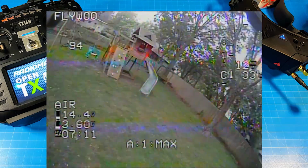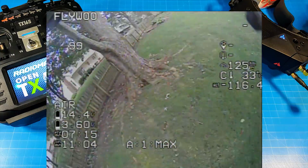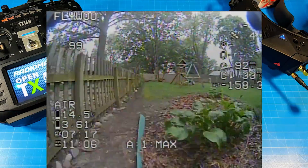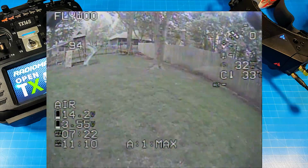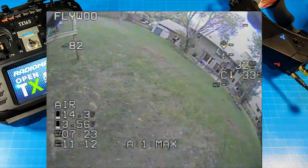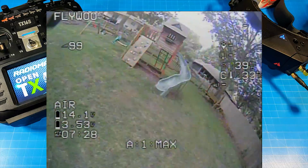Usually I'm most concerned about my battery voltage, but in this case it is flashing, so it's something to take note of. It's something you may want to change when you get one of your own. Our battery is near the end, but not all the way to the end, and this gives you a sample of the efficiency, at least of this battery on this quad, and how long it can fly at that level.